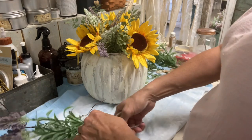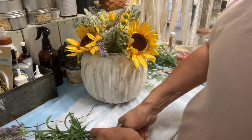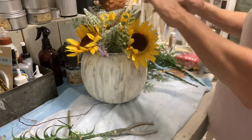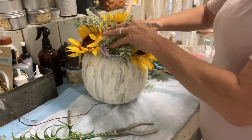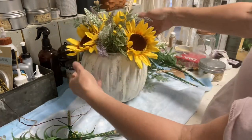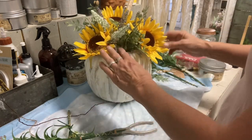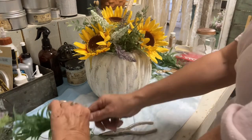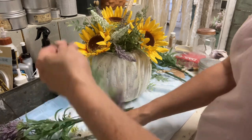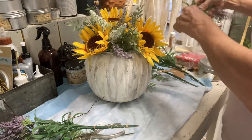I'm just clipping some of these off the pick and placing them randomly — not overdoing it, just adding enough to contrast the colors. Painting this pumpkin really made a big difference. If you just painted it a solid color it wouldn't look much different, but when you layer these colors and add texture it changes it up completely. I also didn't mention that I cut the handle off and filled those little holes with air dry clay before painting.